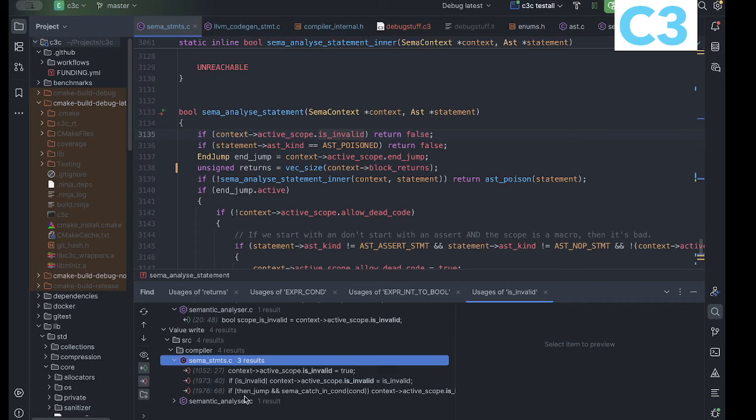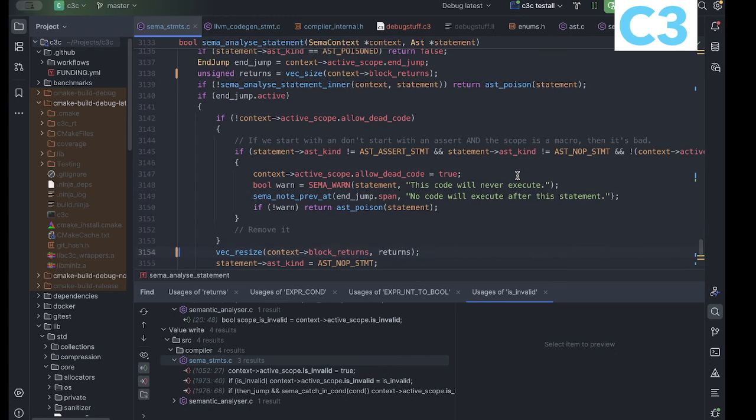We do that for the if statements because an if statement could affect whether the variables are unwrapped or not, and then you get these errors because of the if.